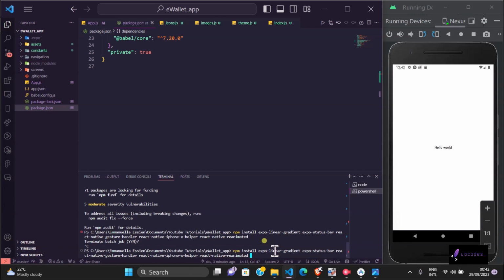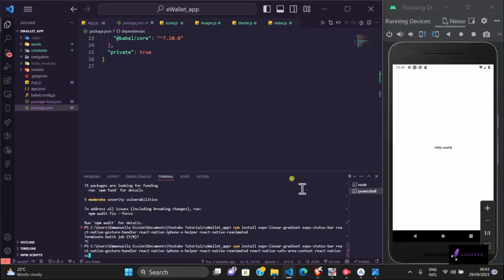There's an error with what I did, I don't know. So we'll do React Native reanimated. Then we can also do React Native safe area context. As we proceed, you'll know what each of these packages does.